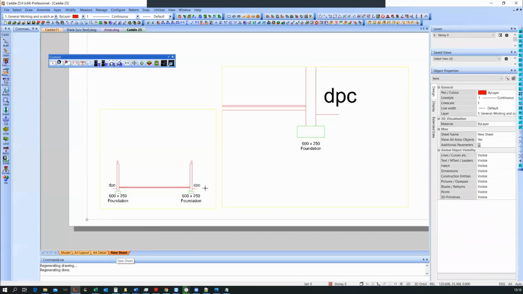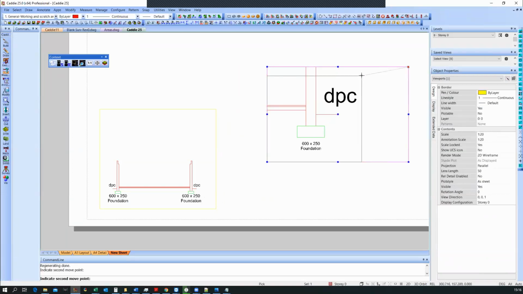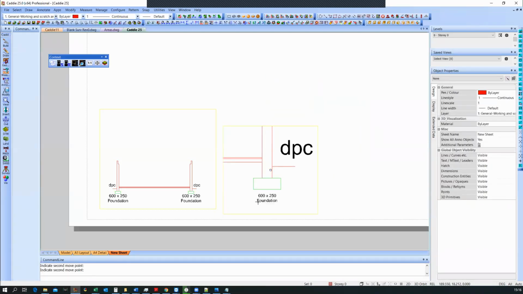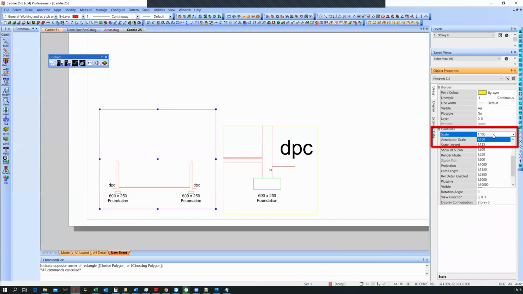If I go now to my sheet, can you see the difference here, Gerard? Yep. Okay. That actually gives you the opportunity now to refine this even further and put it down there. So you can see now that the foundation text in both these cases is an identical size, although if I click on this viewport, you'll see this viewport scale is 1 in 20. If I unselect it and select that viewport, this one is 1 in 100.